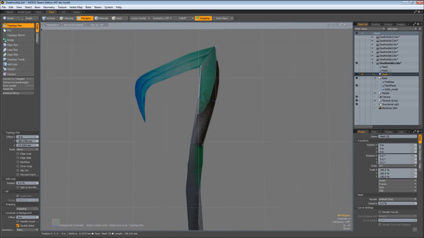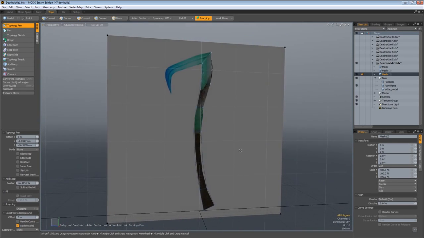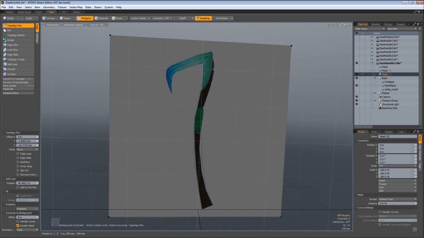I can also hold down the Shift key and middle click, and that will slice, and you can see as long as I hold that down and slide the mouse up and down, it will slide through the polys. Really great stuff, and I have these quick selections. So it's a great way to work, and I'll point that out because really topology is just as useful in your base modeling process.